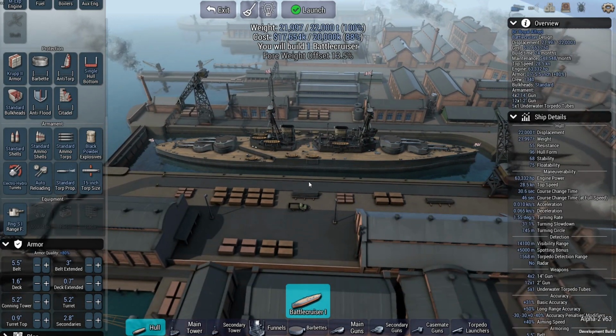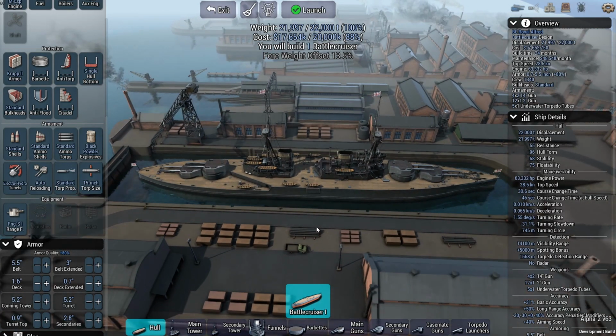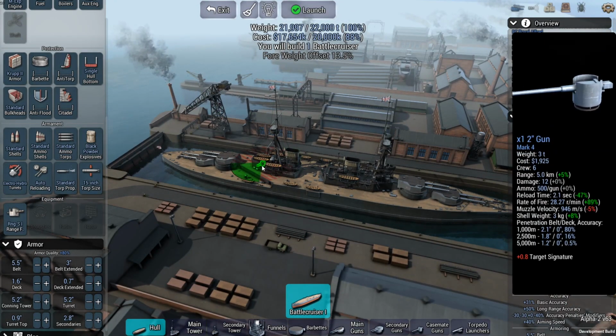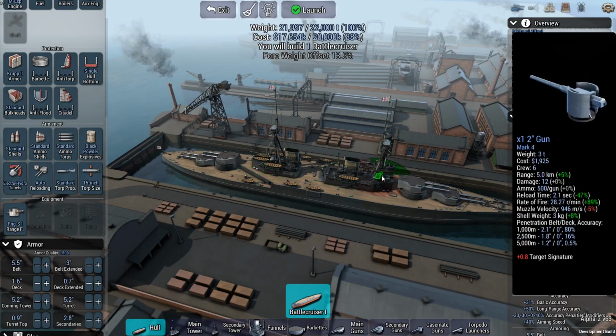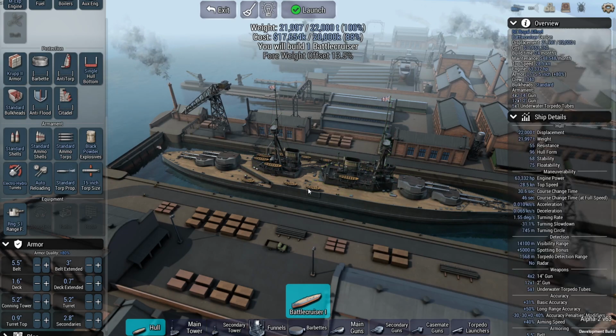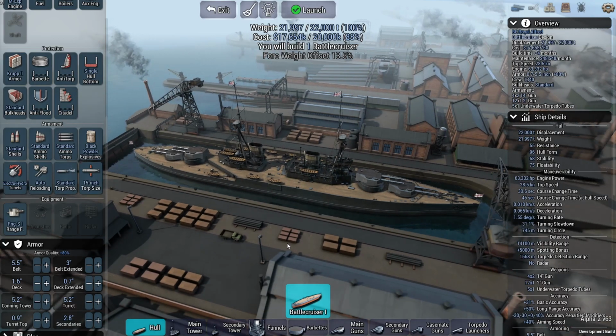The somewhat nervous thing is I don't actually have any secondary guns. I have a couple of just the 2-inch casemates. They're the only thing that will fit up here on these towers. I can't put a 6-inch gun up on the main tower. I actually probably could have put one double turreted 8-inch gun right here in the middle, but I opted not to do that to save just a little bit of weight.